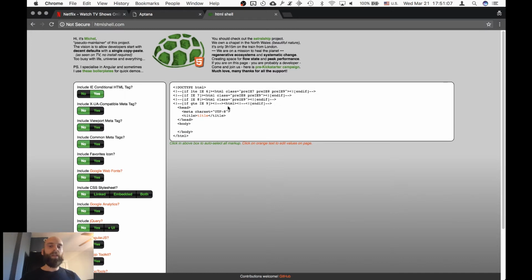This is something, 5-10 years ago, we had to deal with a lot. I think you still have to do it to a degree, but thankfully most people have moved on past these old Internet Explorer browsers. So I'll just explain as I show you. So it says if LTE IE6. That means if it's less than or equal to Internet Explorer version 6, then use this special code.